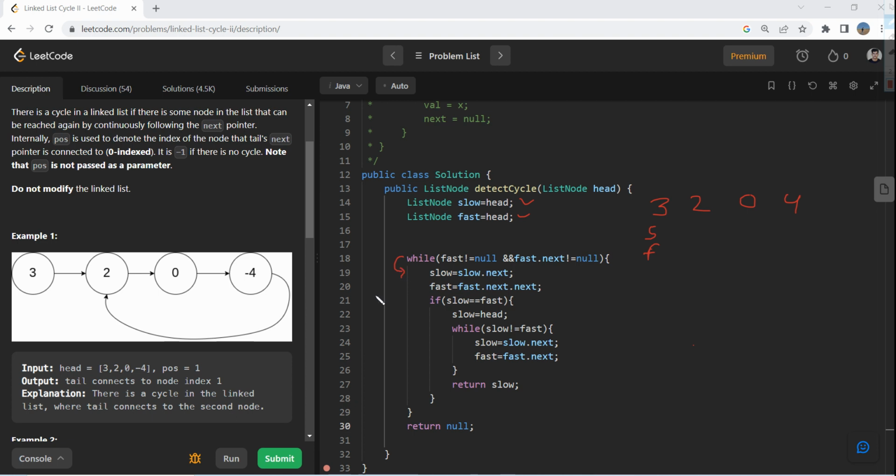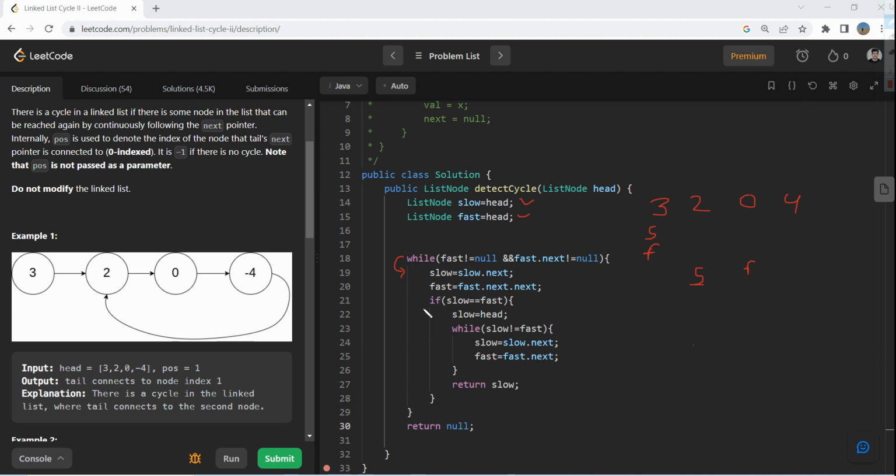Inside, slow increases by 1 step and fast increases by 2 steps. So in this loop, slow is here and fast is here: slow moves 1 step and fast moves 2 steps.